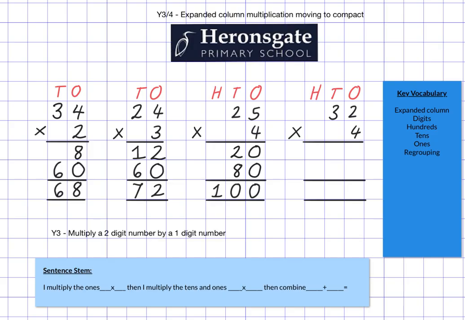Okay, the next example we've got here, we will multiply the ones first. 2 times 4 is 8. And then 3 tens times 4, or 30 times 4. That's when children might start to get a little bit confused. They have to use their related facts, and they know that 3 times 4 makes 12, so they would know that 30 times 4 would be 120. So that's why we've got that extra column there, so we can put the hundreds in the correct place. And then we will combine 120 and 8, and that would make 128.